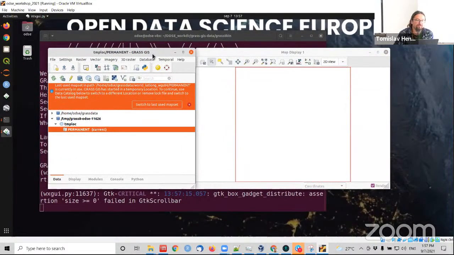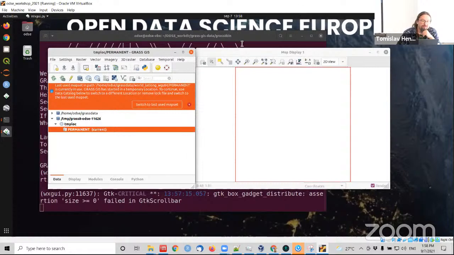Very often, GRASS is used as a server-side application, where you run GRASS on the server and communicate with it only using the command line interface. You are typing commands. But for newcomers, the GUI is maybe a better choice. In this training session, I will try to use the GUI as much as possible to show you that GRASS has a GUI, and it's quite useful. You can communicate with GRASS also in this way.